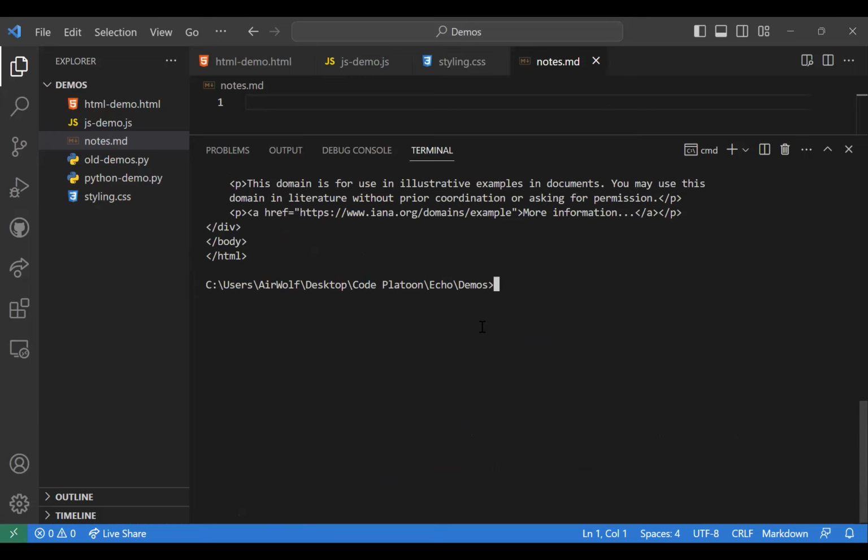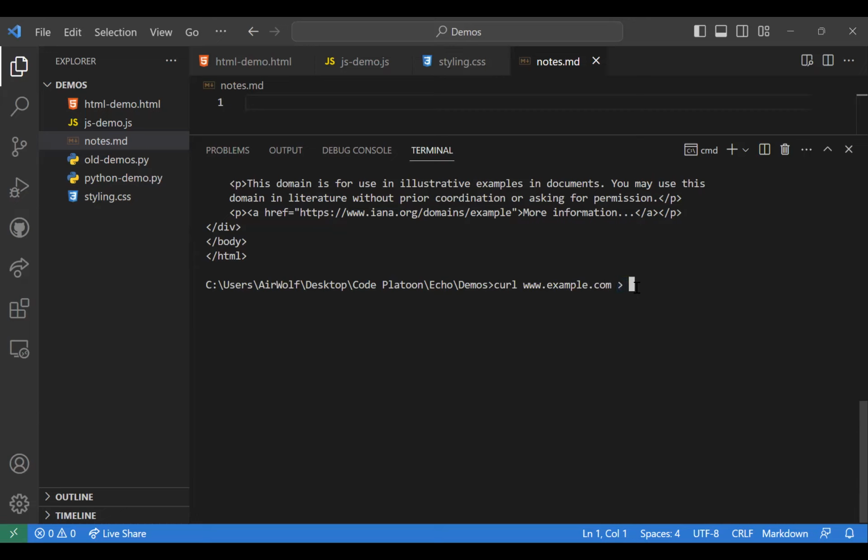Now, we can do that for other websites too. You can do the same thing for Google. You can do the same thing for basically any website that is on the web. But curl has some more features than just this. Another thing you can do is run your own copy on your own machine. For that, let me make sure I'm in my demos folder. I can say curl www.example.com. And let's say that I wanted to download a copy of this website on my own computer just for my personal use. Well, that's where this little arrow sign comes in handy.